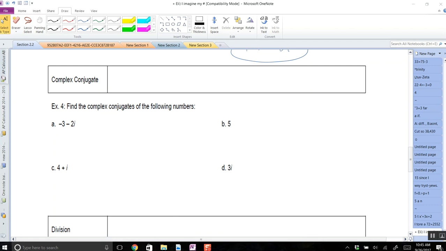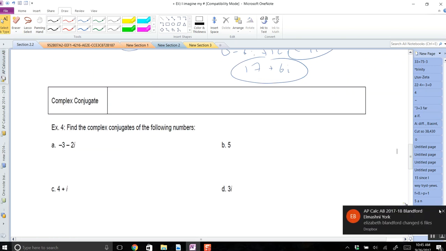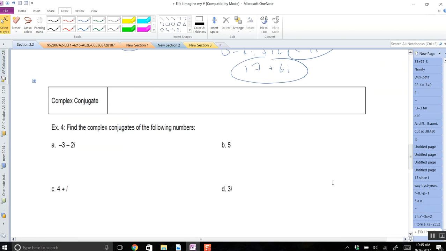Okay, so we got example 4 here. Before we do example 4, I do see a box that talks about the complex conjugate. Just so you know, if you have a plus bi as a complex number, its conjugate is just a minus bi. Switch the sign. And that'll play a role a little later. Well, actually, it plays a role right now.